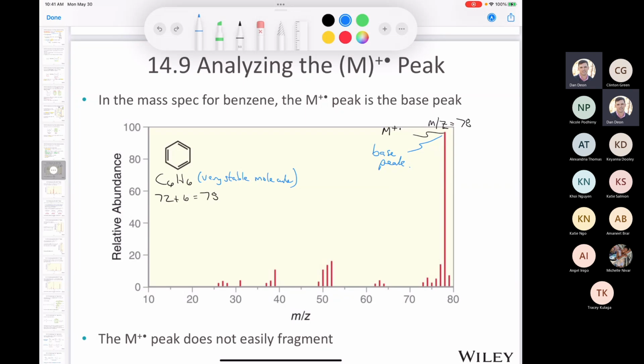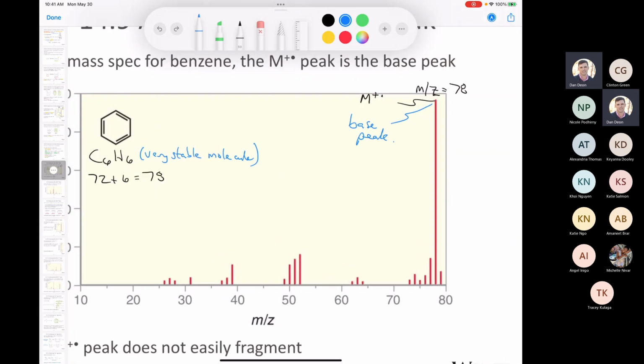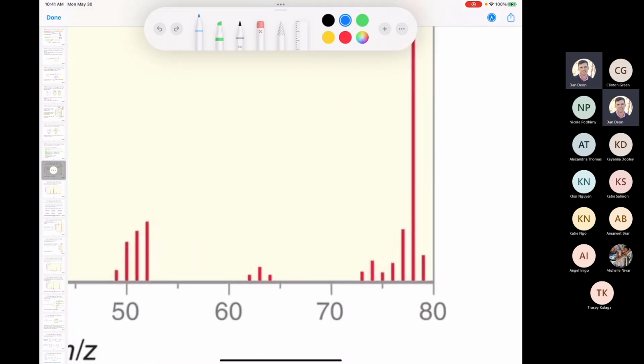And before I move on, let me just address another thing. What are we doing right now? We are just being introduced to mass spec and we're trying to learn mass spec. We're learning the concepts. So if you read the textbook, he points out, do not worry about every single peak. What is this peak? What is this peak? What is this one? And this one? What is every single peak in here?